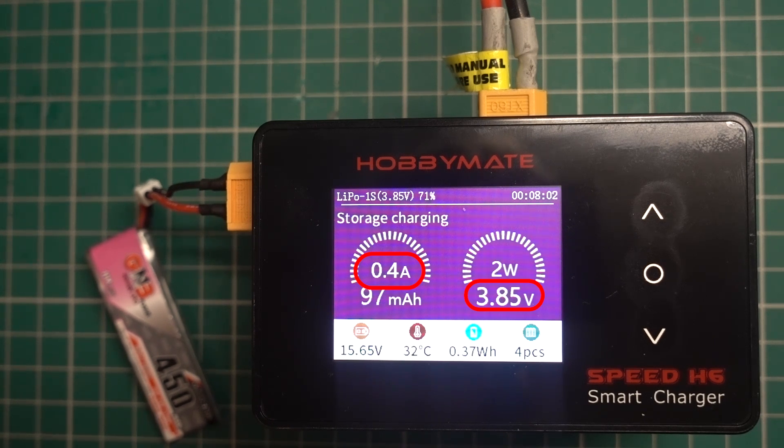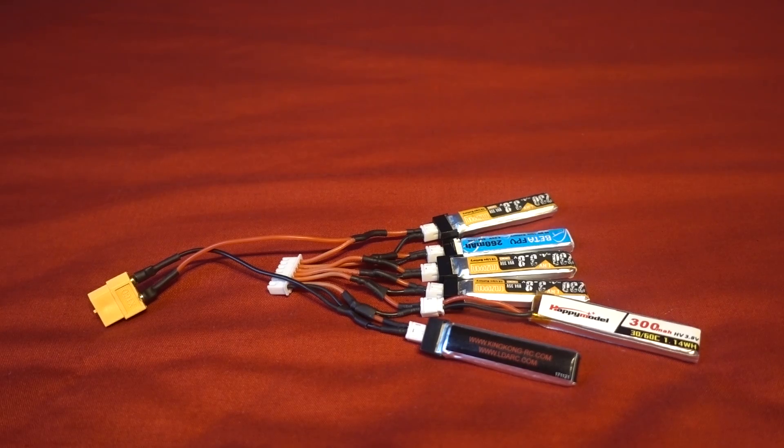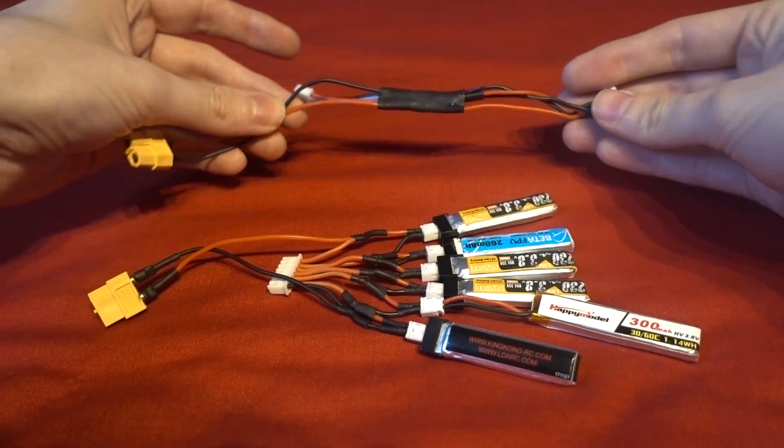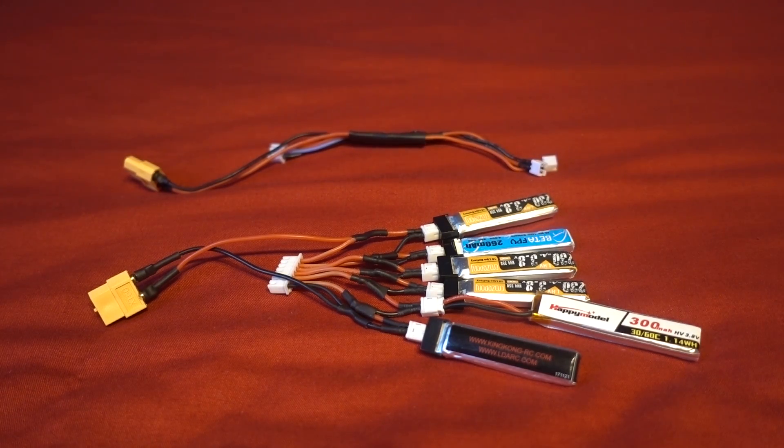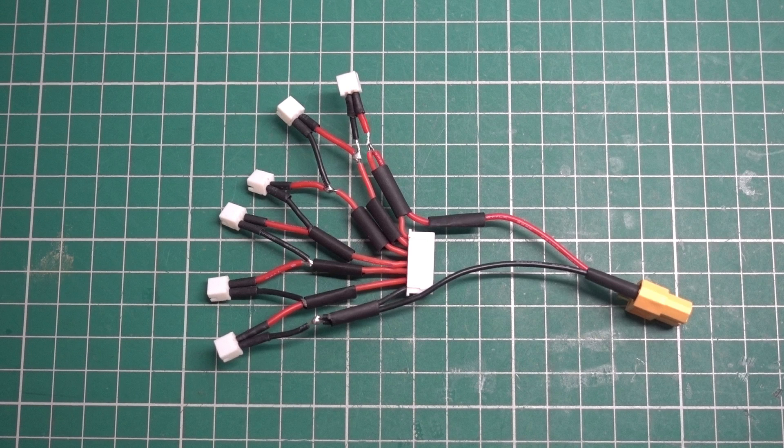So I've come up with a couple of solutions. Rather than using a parallel board, I've made up a bunch of series connectors, essentially turning the 1S LiPos into a 2S or 6S pack so each individual cell can be monitored and balanced more efficiently. I'll overlay some footage of how I made the 6S series connector. I basically had a dud 6S LiPo which I stole the balance connector from. The black wire is the negative, so you solder the negative wire to your XT60 as well as connecting it to the negative of the PH2 connector. Then the positive of each connector solders to the negative of the next balance cable, repeating until you reach the last positive connector where you also solder the positive to your XT60.